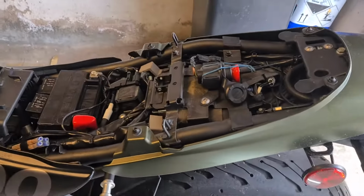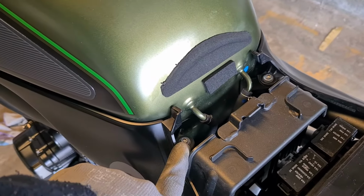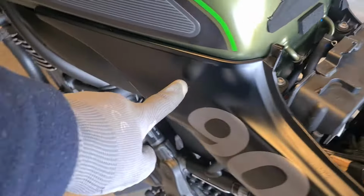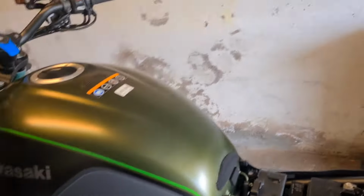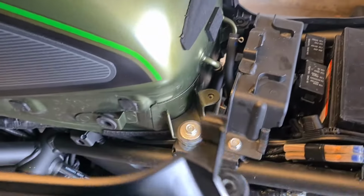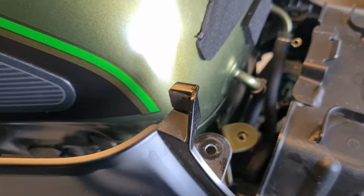Alright, seat is off, and it would appear that the next step would be to loosen that bolt there, and get these two side fairings off to gain better access to the bolt that holds the tank in place. So, hold on. Alright, I've gotten the first side cover off. It's only the one bolt. You can see where it passes through there.